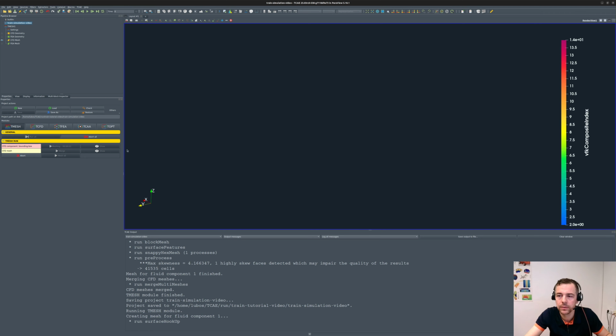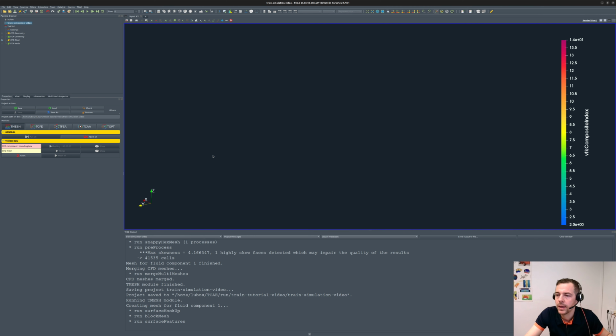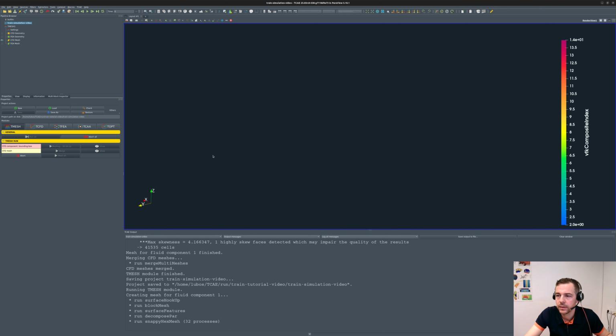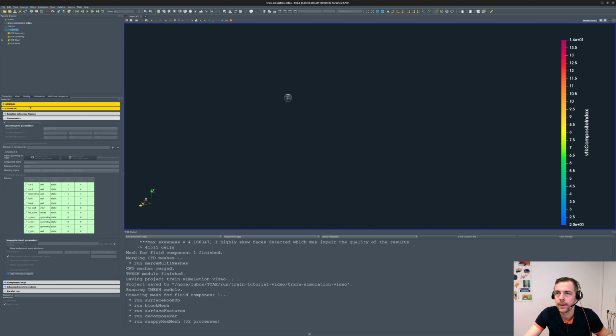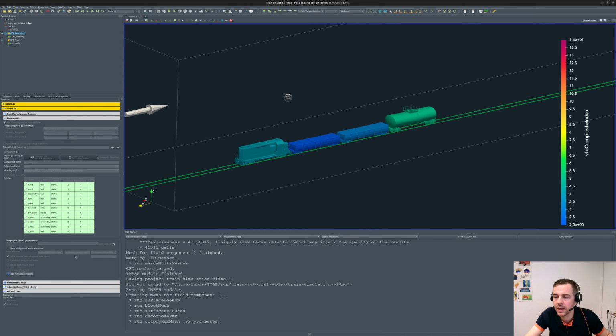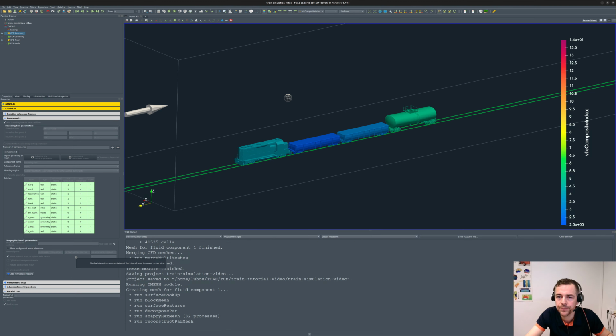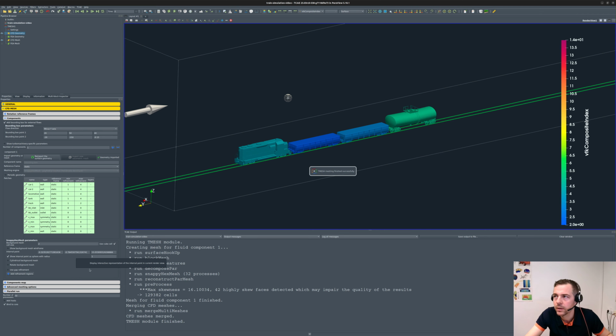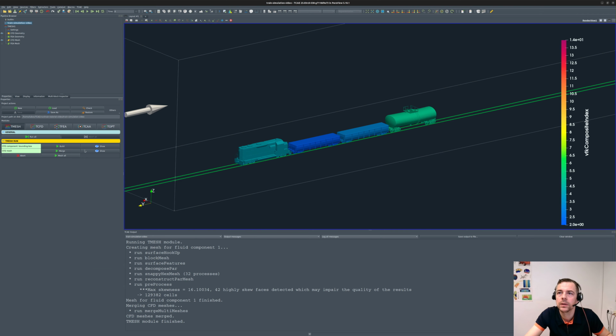I will again save the simulation and run it. Now I'm running the mesh creation, of course. It's just the mesh creation. It's still in process, so maybe I can show you a couple of other things. Sometimes you might need to use refinement regions. Okay, now it's done. So again, I will show the mesh.